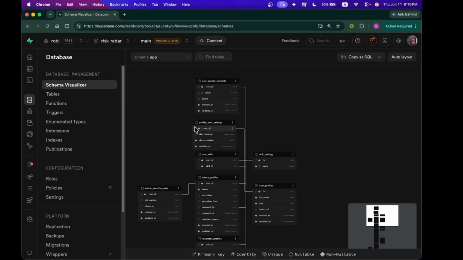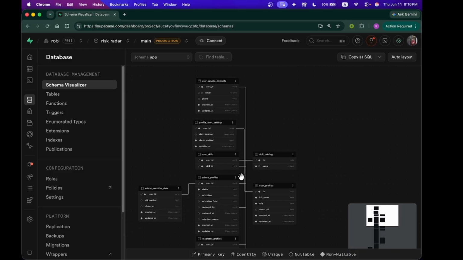Our database satisfies the rule, so we can say our database is in 1NF. It is also in 2NF because there is no partial dependency, and it is in 3NF because there is no transitive dependency.